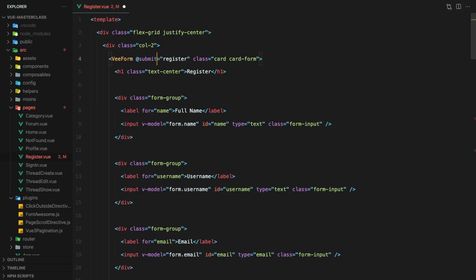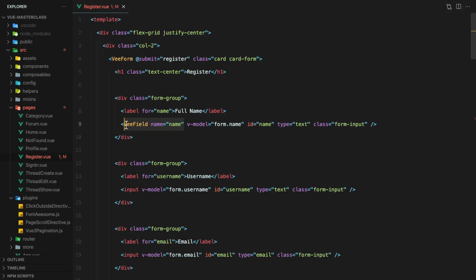Likewise, let's also change out all our inputs for vFields. I'll start with the name input. It's also important that we provide the name prop, as this is how VeeValidate knows how to identify the field. I'll call it name to match the input ID and the vModel.